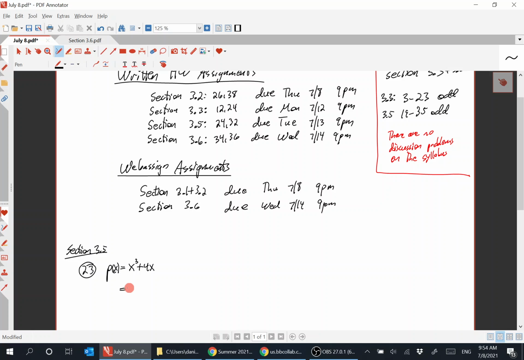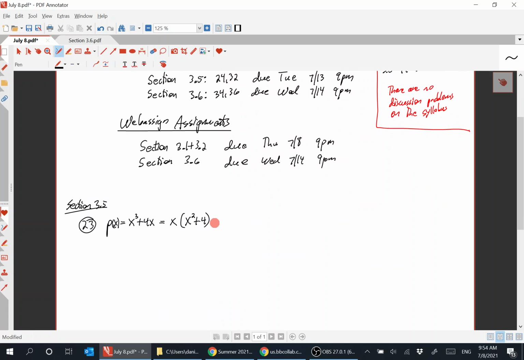So when they say factor completely, they mean into linear factors and irreducible quadratic factors. So this quadratic factor, x squared plus 4, does not factor any further over the real numbers. That one has the complex roots that we were talking about yesterday. But once you get to here, now that it's factored and you set it equal to 0, this means x is equal to 0, or x squared plus 4 is equal to 0.